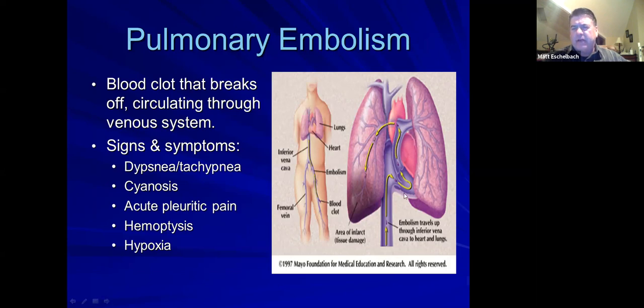Pulmonary embolism, believe it or not, we're now starting to treat as an outpatient if the signs and symptoms are good enough, the pulmonary emboli are small, and the hypoxia is not significant. It's kind of unfair, but people can have a pulmonary embolism and have an O2 saturation of 96%. But because we're persistent and can't figure out why they're having chest pain, we keep looking and we might find a pulmonary embolism on CAT scan. If they're not hypoxic and they're otherwise healthy, we can send them home by putting them on blood thinners.